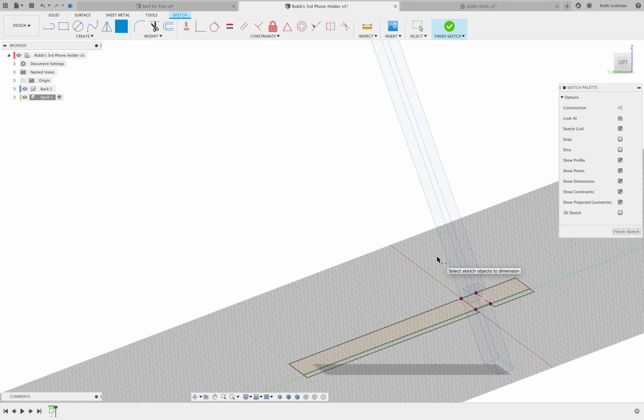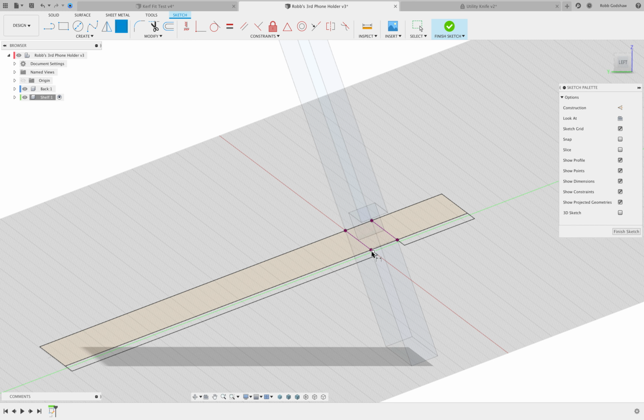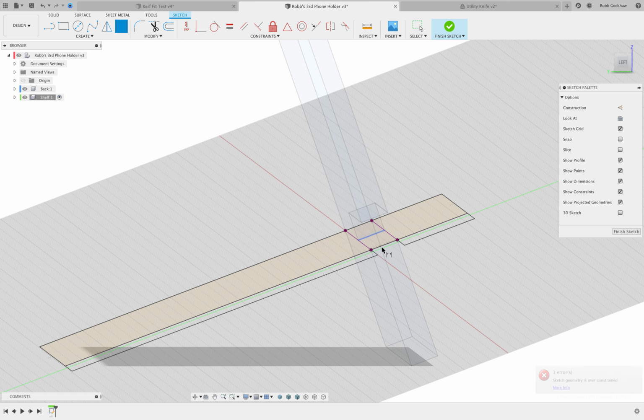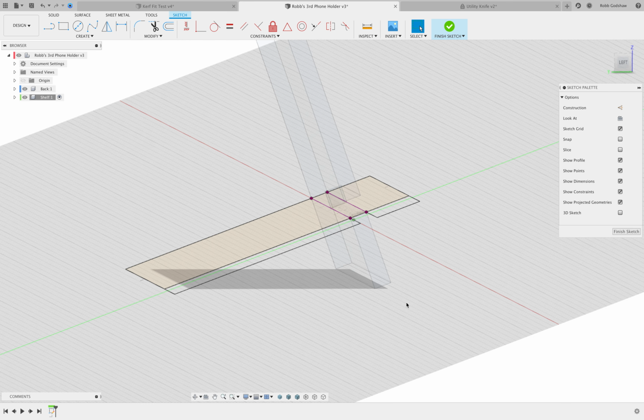And we don't need to dimension the slot width this time because it is projected, and projected things can't be changed. See, for example, if I try to put a dimension here, it'll tell me I can't because those are already constrained by the thickness of the piece we projected.